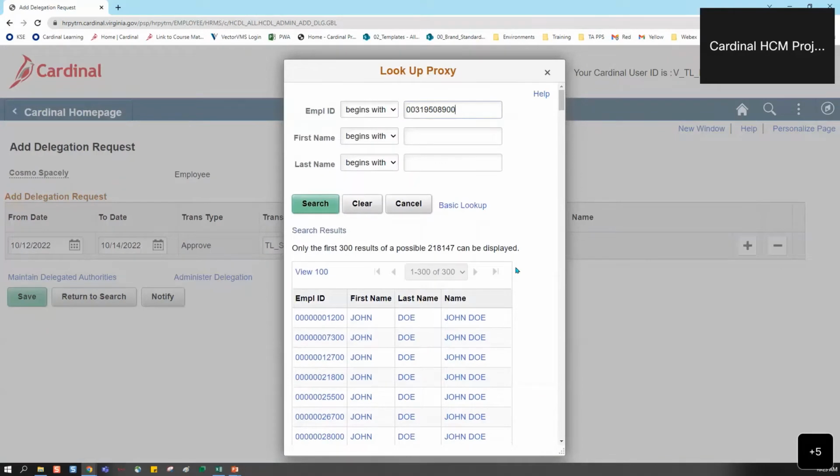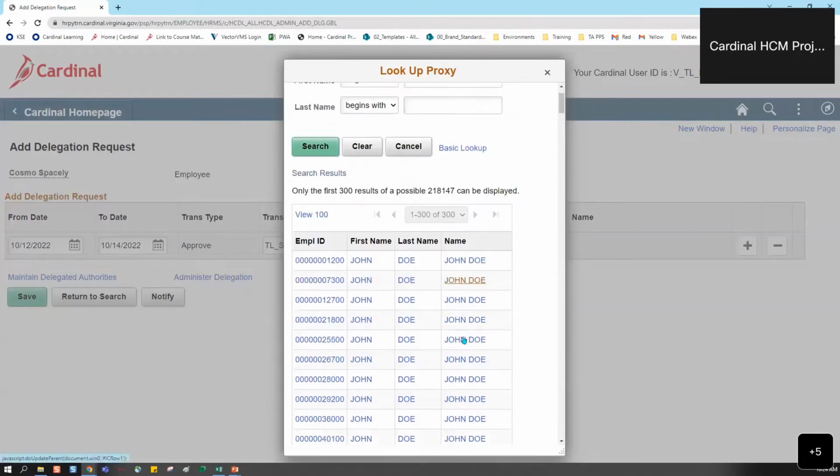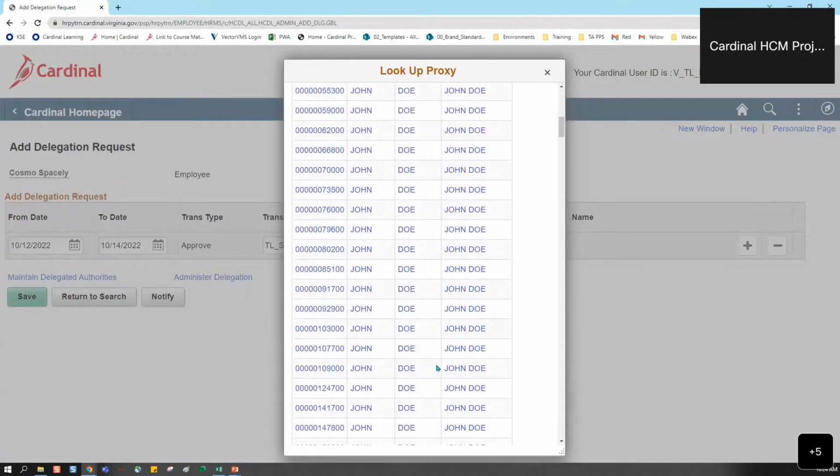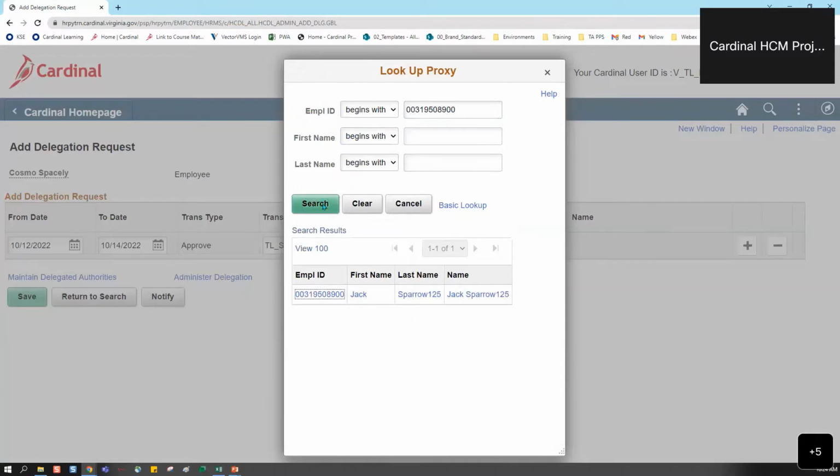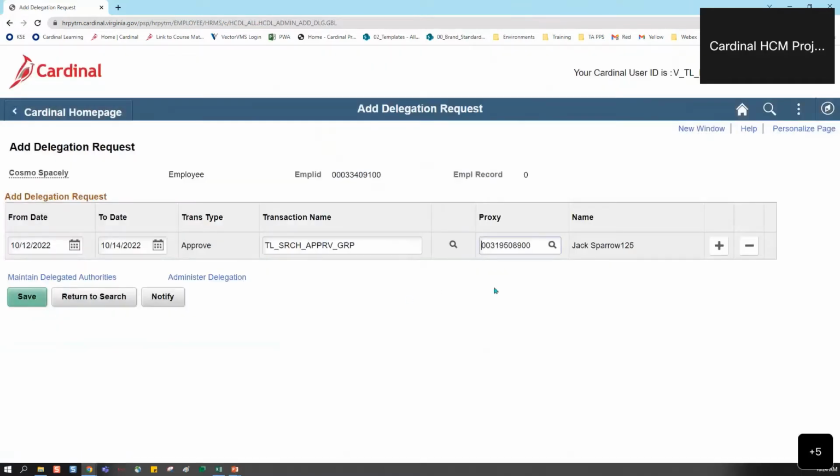But you'll be able to select based on the employee, the proxy's name, or you can search by looking for the employee ID number. So I'm going to search for it. Here we have Jack Sparrow 125. So that is the appropriate supervisor that's going to act as the proxy.